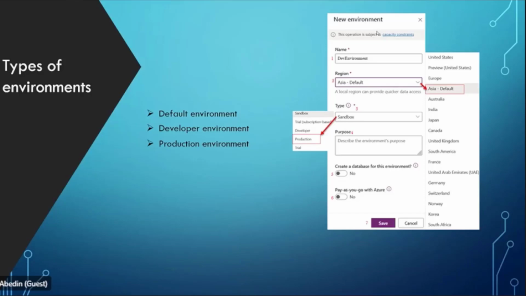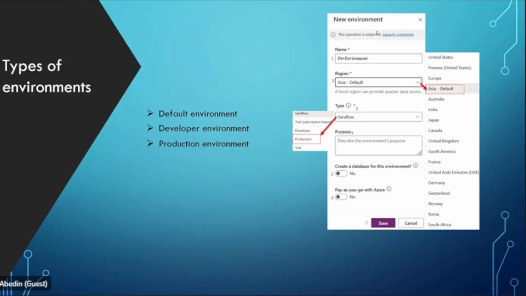The feature of the production environment is that you have the ability to change or manage the database or databases. If you look at the first position here, it says create a database for the environment. That only comes when we select production or sandbox. A sandbox is an environment which is self-sufficient. All the databases and every other component connected to this should be created there, so we can migrate or share this with a different organization or tenant very seamlessly.